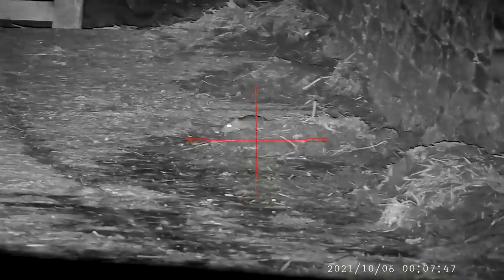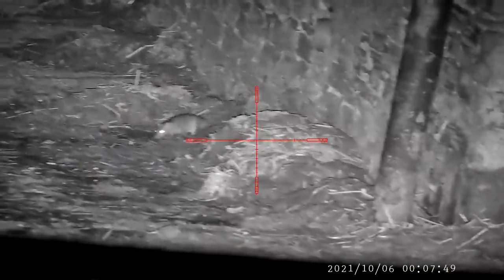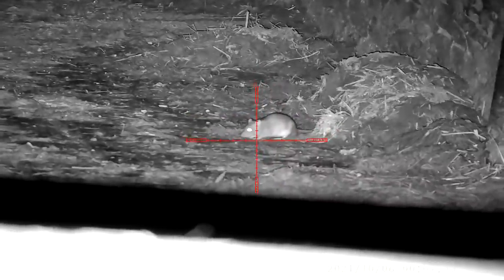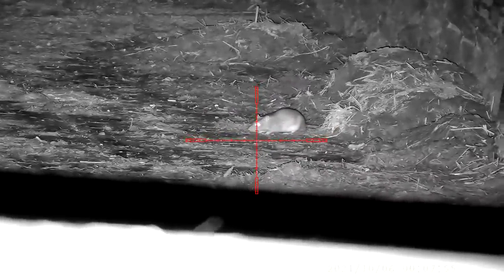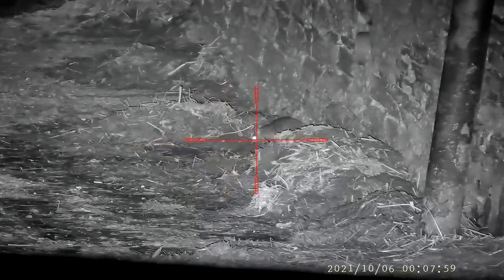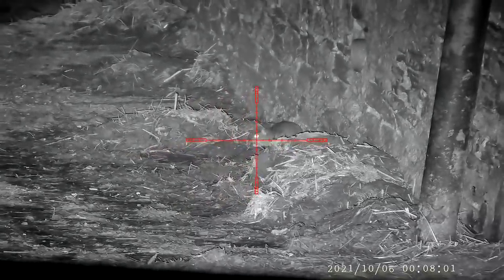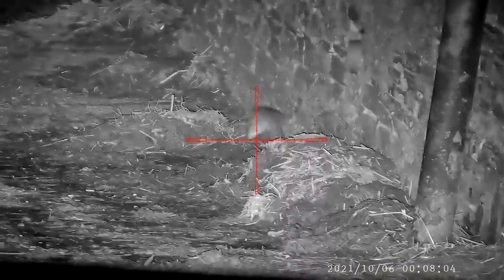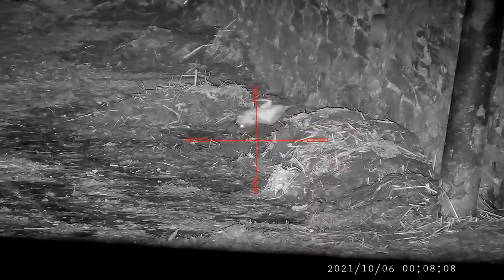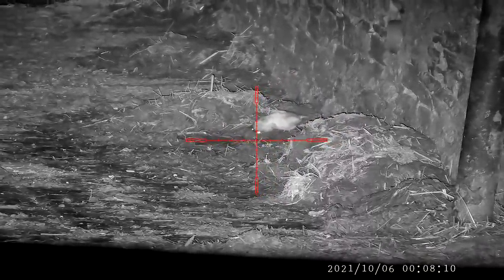In all my videos, I get comments saying, "You shoot too slow, just pull the trigger. It's only a rat." But I like to do things properly and take my time to get clean kills and make sure I get perfect footage. I only hunt for the content to make videos to share with you guys. That's my enjoyment from it all. There's no point in rushing and taking ass or body shots or shooting when the footage is out of focus. Patience is the key.